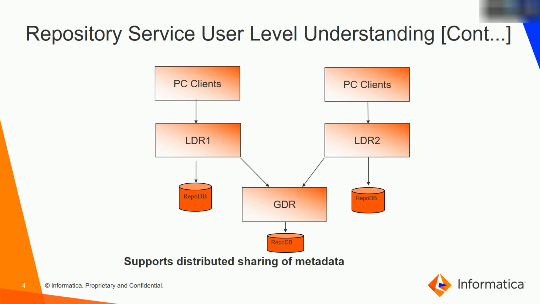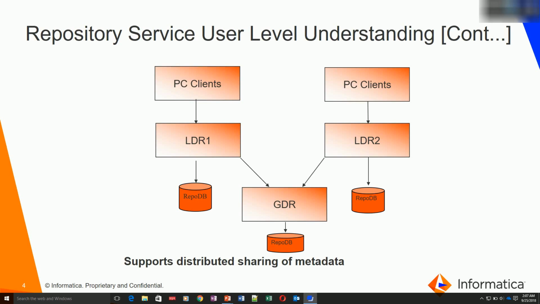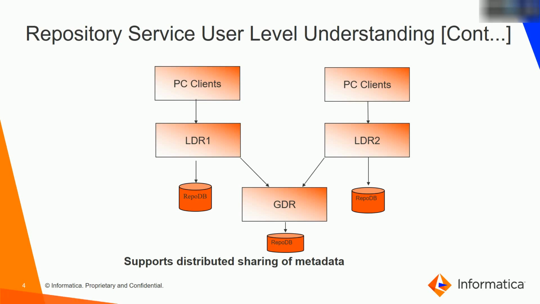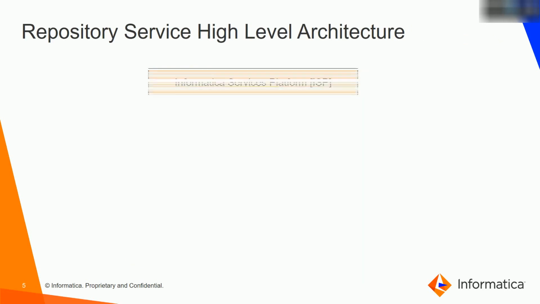The Power Center repository is a relational database that stores metadata used by Power Center server, tools, and other extensions. The repository is implemented as a three-tier architecture, as I told you. And repository service provides a rich set of services for effective handling of metadata. Repository service supports distributed sharing of metadata as well. So this is the high-level architecture.